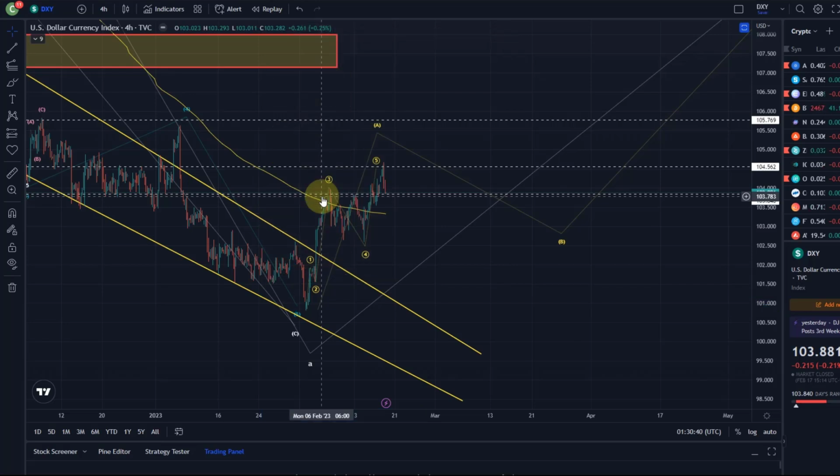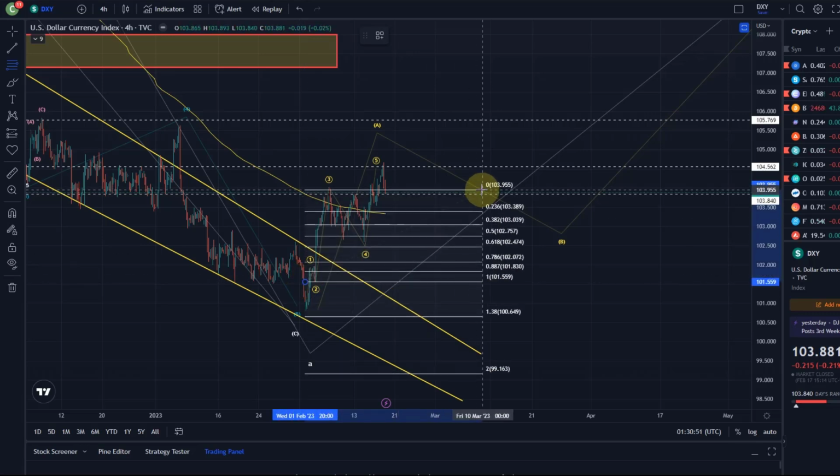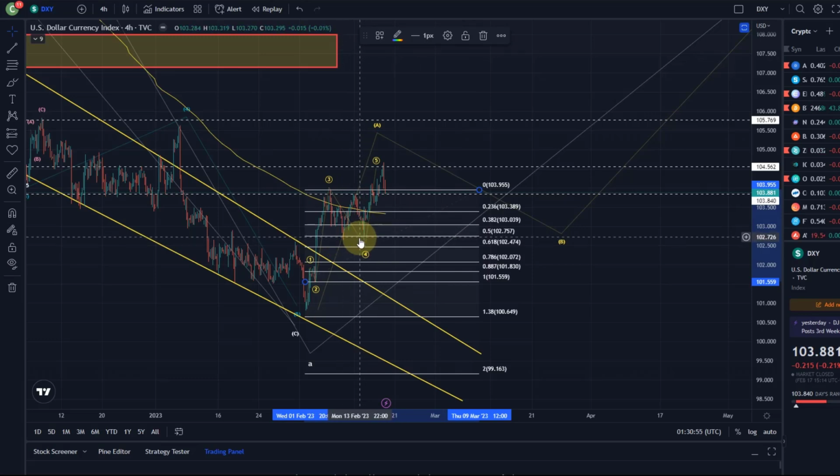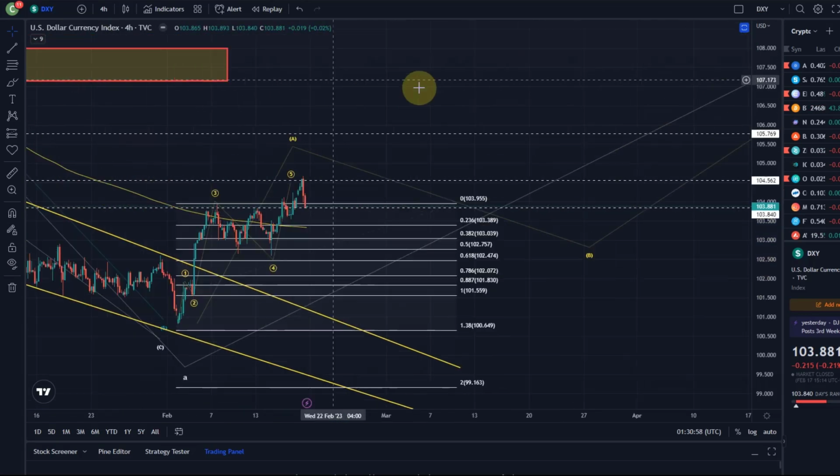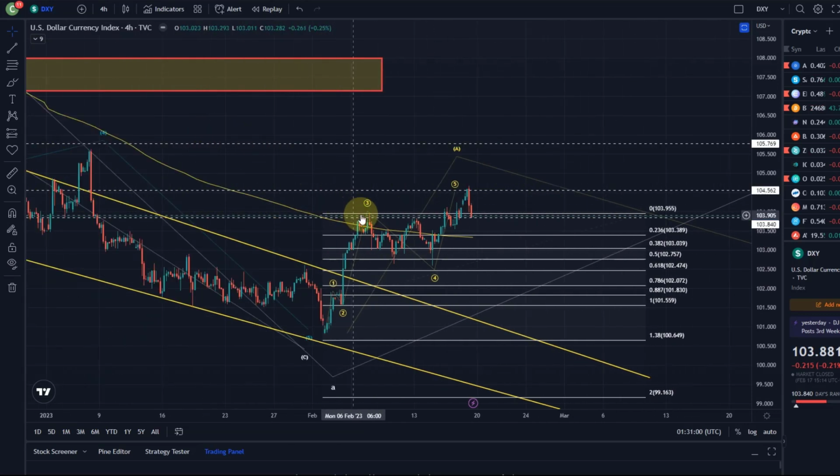Then when we retraced, I highlighted to you that we are basically not allowed to, first of all, cut into the wave one price region down here at around $102, but ideally we're staying above the 50% retracement. You can see we did that perfectly. We broke briefly with the wick below it, but that is not invalidation, and it was immediately bought up, so extremely happy.